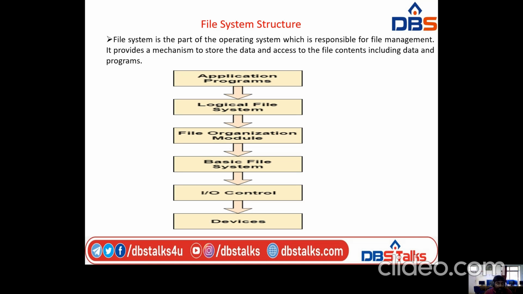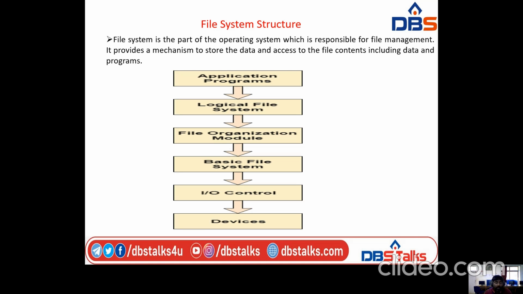At the same time, generally files are divided into various logical blocks. Files are to be stored in the hard disk and to be retrieved from the hard disk. The hard disk is divided into various tracks and sectors. Therefore, in order to store and retrieve the files, the logical blocks need to be mapped into physical blocks. This mapping is done by the file organization module only. It is also responsible for free space management.